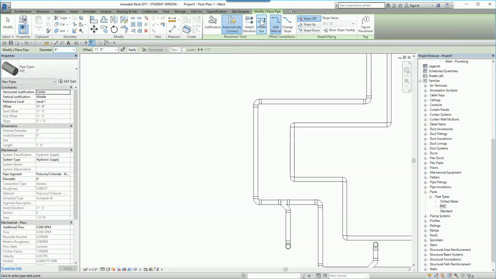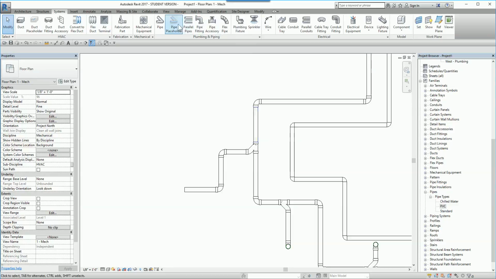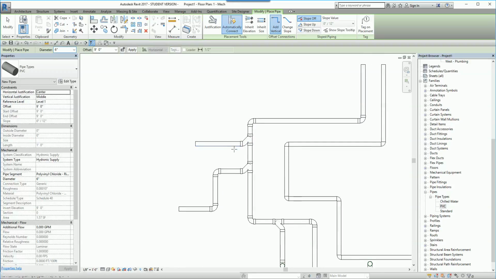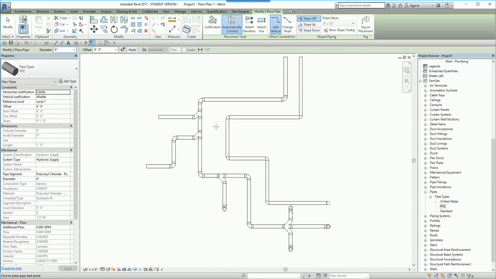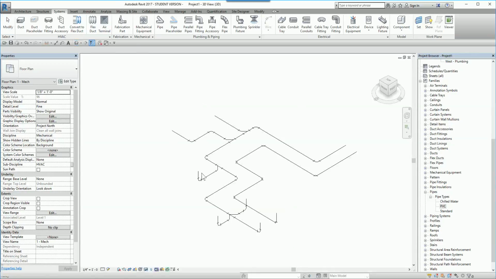So the other way that I did show in the video too, that you can do it without having to select the inherit and elevations, is you click on the pipe and you press the tab key, and that basically does the same thing. That way you don't have to come back to the buttons here, and it will automatically do the fittings that you need to do, and it will inherit the elevation. What happens if you don't do that? Well, you'll see right here. When you're sloped, it will create something weird looking. Because we're doing it on a flat piping, it does not create the errors that you would typically see.